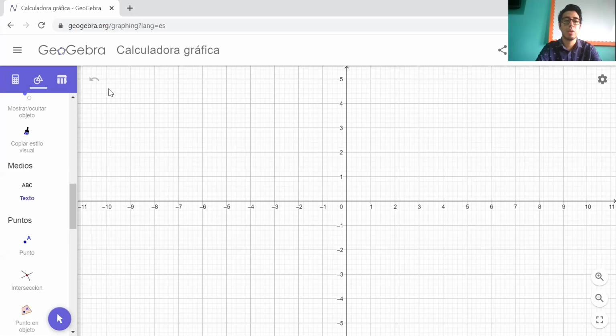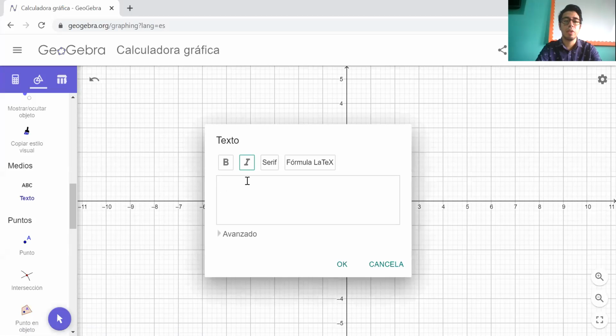We are going to solve example 2, graphing. So I'm going to start writing the two equations we have for the exercise. y is going to be equal to x minus 3. This is the first one. And for the other one, we have y is equal to negative x minus 1.